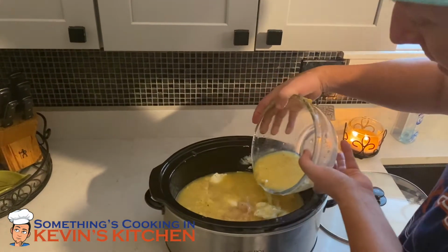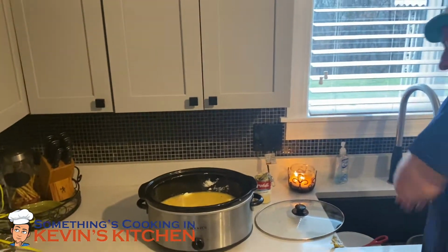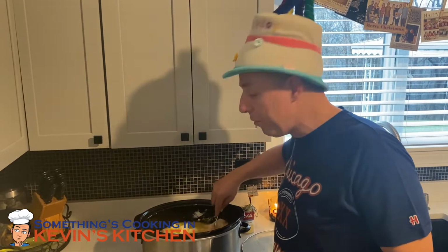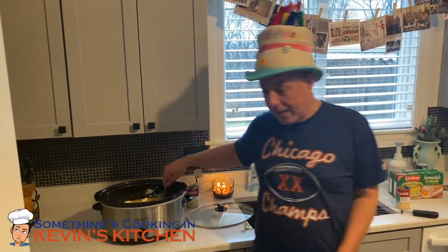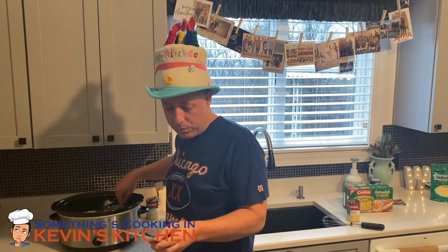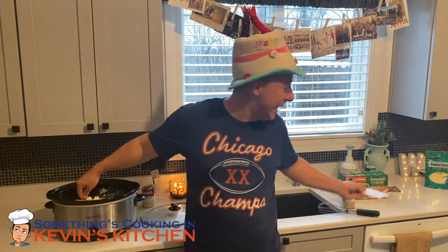All right, so these guys are gonna sit in this all day long, like 6 hours. And then we'll come back and we'll pull the chicken out and we will cook the noodles like the package describes, just on the stove. We'll cook the noodles and we will whisk the sauce. We'll then put the noodles and the chicken back in and then we're ready to eat.